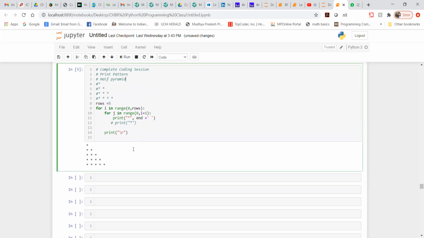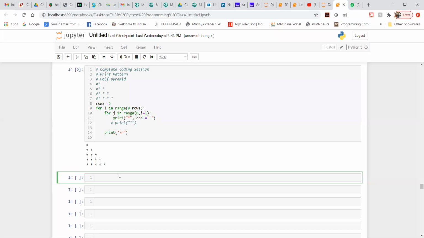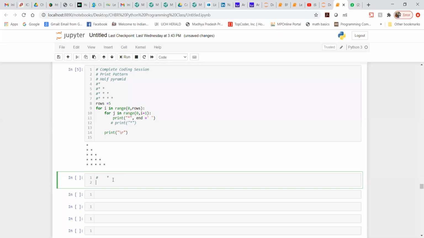Now guys, after this, let me tell you one thing. I would like to print exactly this but in a different fashion. Let me quickly tell you what I want. How many of you will be able to do that? I want space, space, space, and then an asterisk. Then space, space, space, then an asterisk, and then here an asterisk.